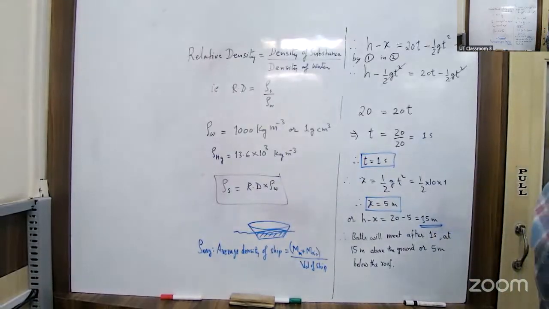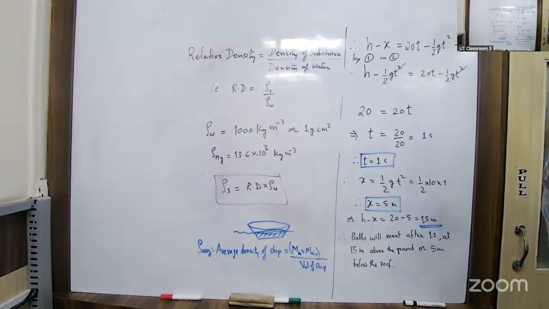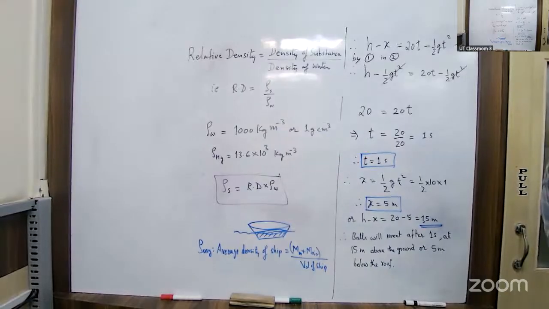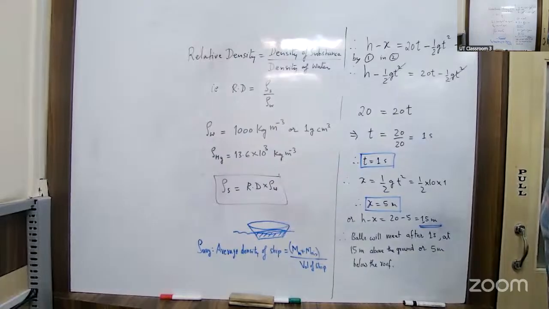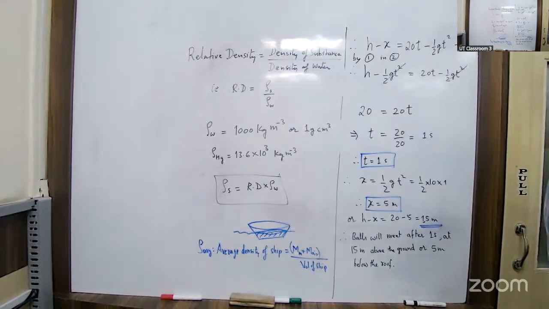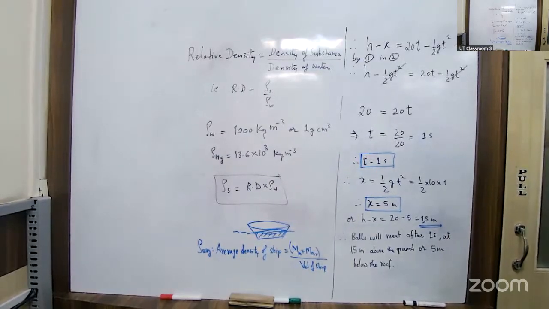When will I be able to hold any substance? When the force applied by me is greater than its weight or at least equal to its weight. If it is greater, it will push it upward because the net force in the upward direction will be more. If it is equal, then it will be stationary. If the weight is more, then it will keep on going down.